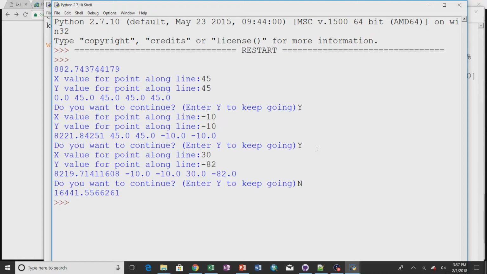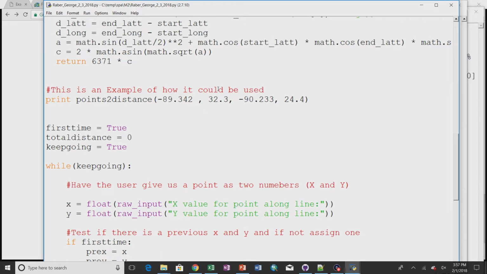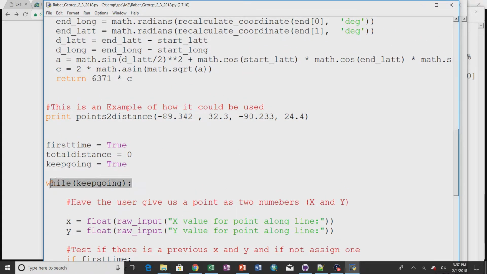Okay, so what we need to do to get this to work is, instead of this while statement, we need a for statement. You copy your latitude and longitudes along with the rest of the other code, and you say for city in city list, do this.